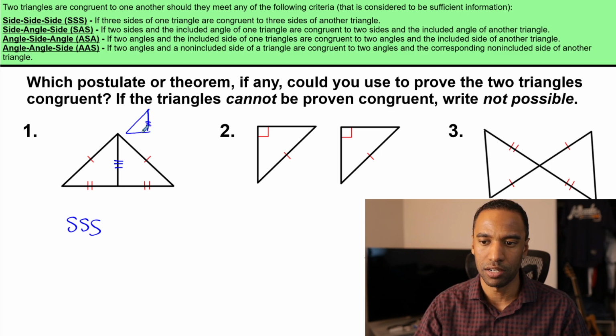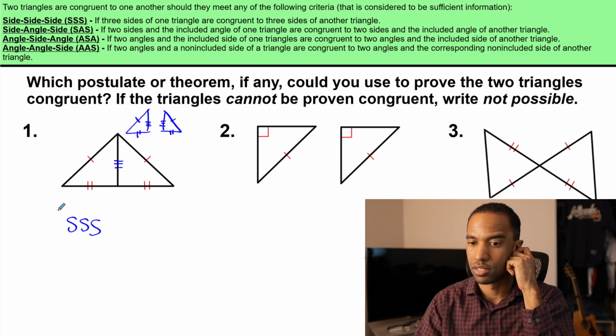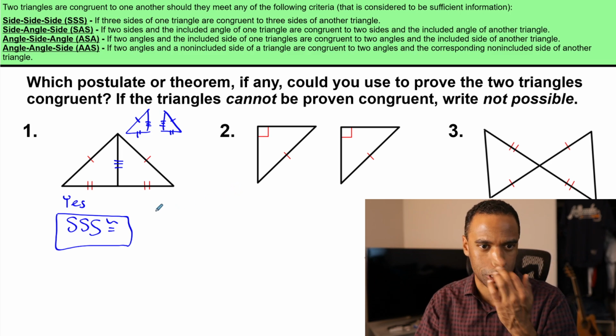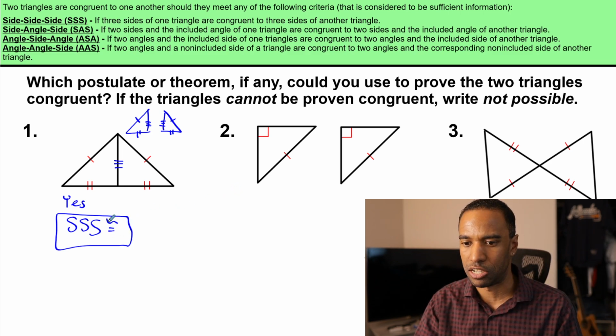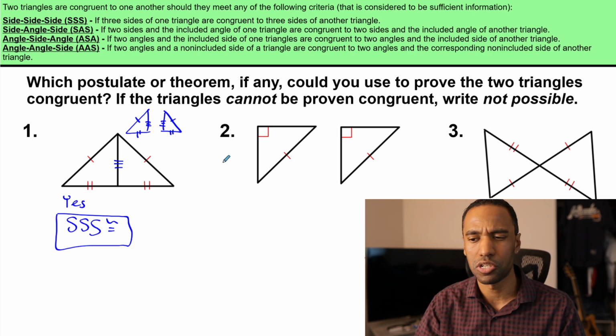Remember guys, this is two different triangles. That's a triangle here, like this, and that's a triangle here, like this. I'm splitting them apart to show you. So yeah, we do have side, side, side here. So I'll say yes with side, side, side. I'm going to put the little congruence thing just to be a creature of habit. Make sure that I'm using that each time. This is called the side, side, side congruence conjecture, or congruency conjecture.